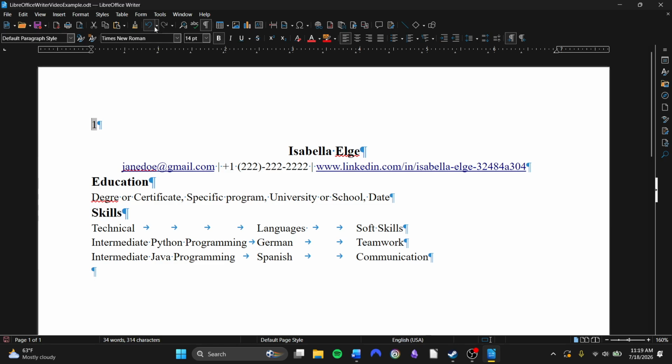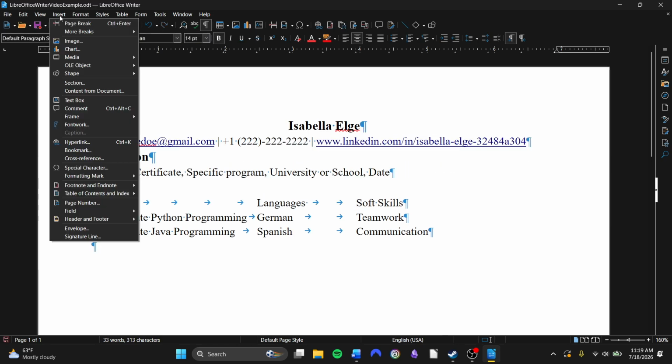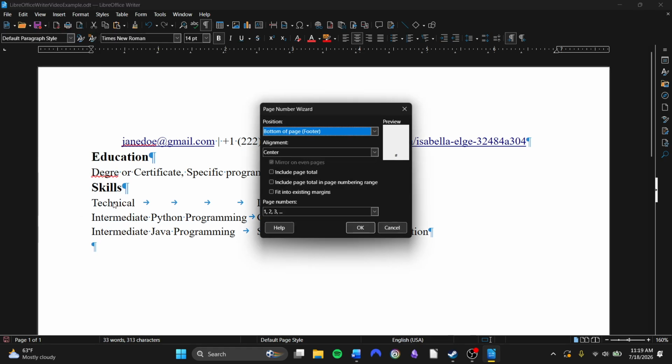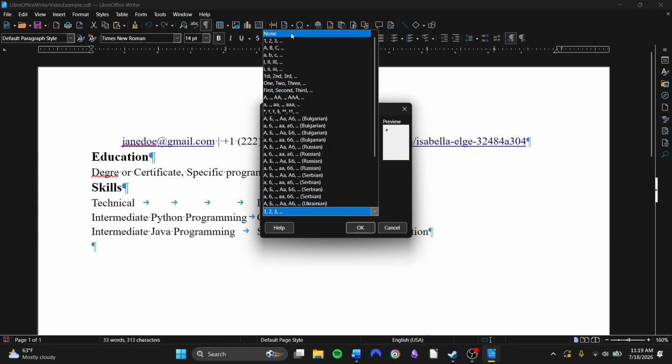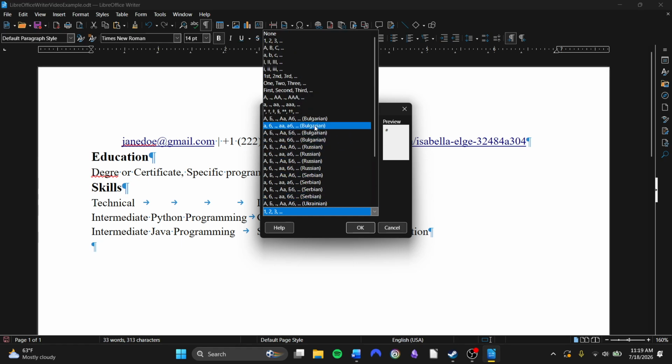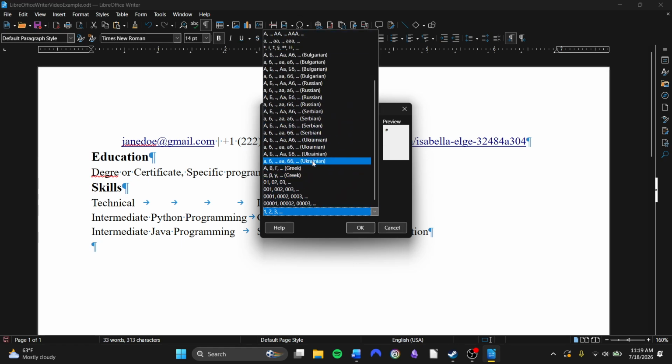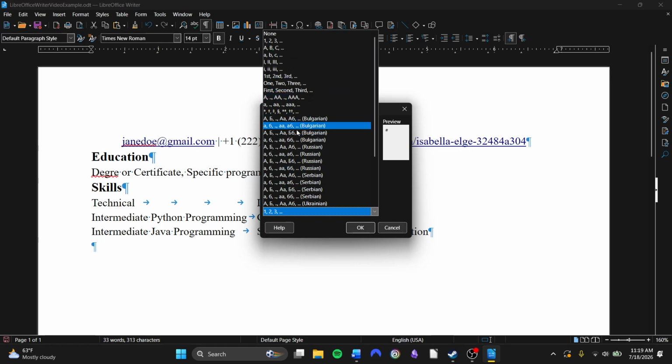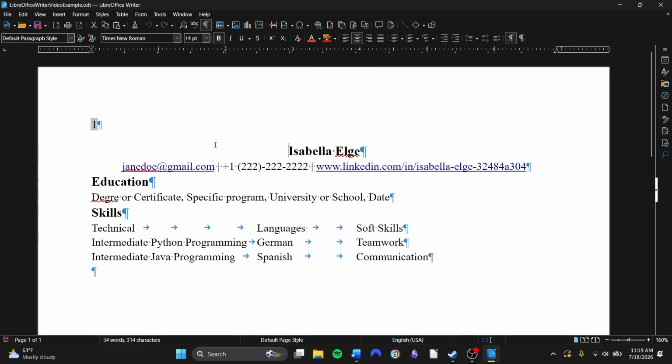So what I'm going to do is undo this, go back to Insert, and you can also click Page Number here, and you're allowed to pick where. In this case, I want it at the top of the page, and I want it to be left. That is usually what I do, and you can also change the numbers that it has for the page number. You can also import different options. I'm not going to go into that today, but you can import different options for text, and that will allow you to have different selections.